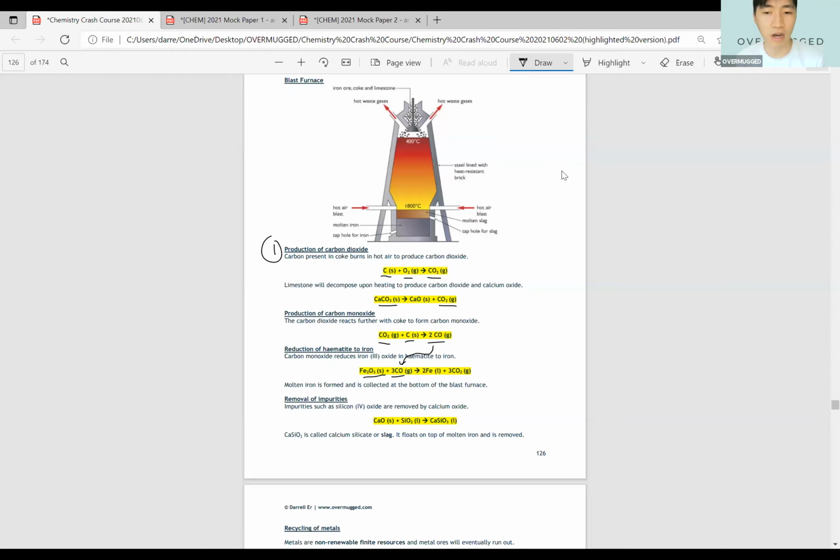The process of extraction is that my iron ore, my iron(III) oxide, is useless. I cannot do anything with it, right? Minecraft: you go and mine, you get the ore, you don't stop there. You need to go and furnace it to get the pure metal. So the pure metal is what we want, okay? But how do we get there? We need to extract it. How? Via reduction with carbon monoxide.